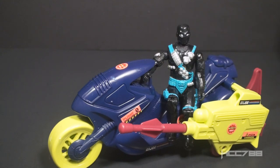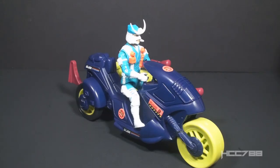Snake Eyes can kind of ride side saddle. That's the best I can do. It works a little better with a figure that has standard leg articulation, but it's not perfect, and there's no back peg or any other way to secure the figure on. Not that a back peg would do any good on Ninja Force figures anyway, because they didn't have holes for back pegs, but a seat belt or something really would have helped.